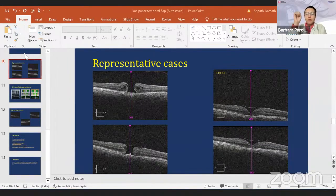Now, telling the truth, even if it does not touch the RPE and the photoreceptors are continuous and the outer retina is continuous, if the flap goes 80% inside, the amount of visual acuity restoration is limited. I found that because in one case the patient developed cataract. With that excuse, I went to cataract surgery and told her I would do one more maneuver on the macula to try a better closure. I went inside and tried to displace the flap better. During the fluid exchange, I removed the flap inadvertently and the hole closed perfectly, like it seems never open.